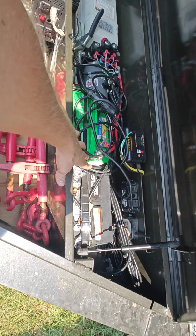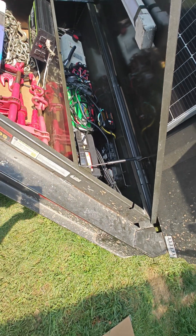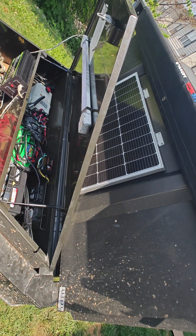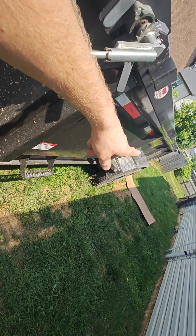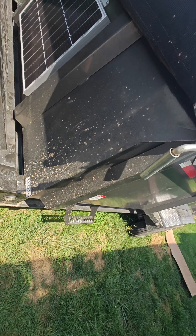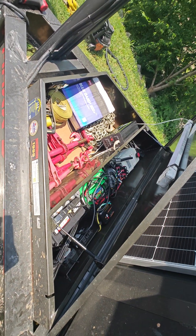Two batteries — the first thing I did was upgrade the battery, and then it's been great. I routed everything underneath the trailer. The hinge point was a little tricky and I had to drill some holes and zip tie the cable on the way back. But we'll see how it lasts long term.